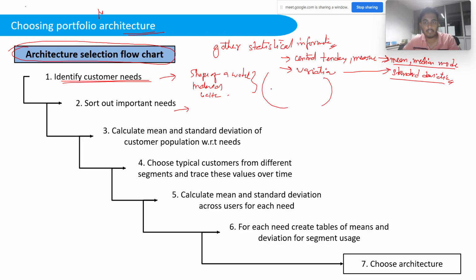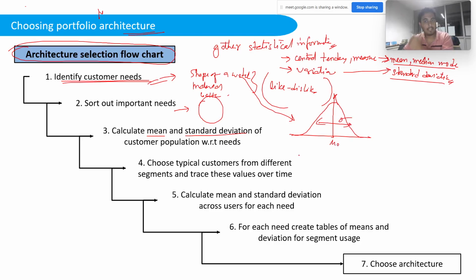We use something called, what is that technique, like-dislike. So you do the like-dislike method of interview, you identify customer needs, then you try to identify their priorities, and then for a particular need, you try to capture the mean and standard deviation. So for example here the shape, you get a particular mean value and the standard deviation.